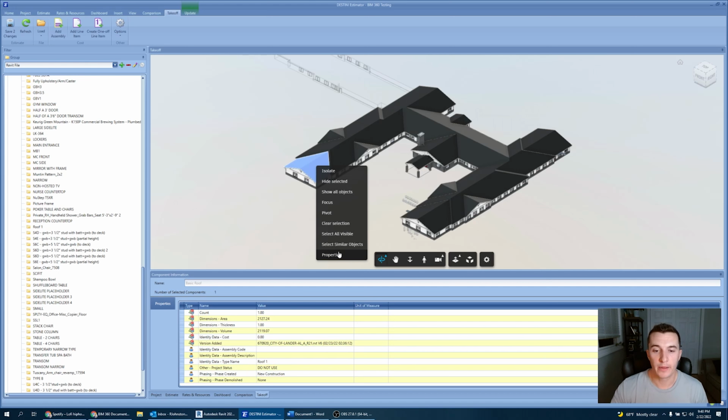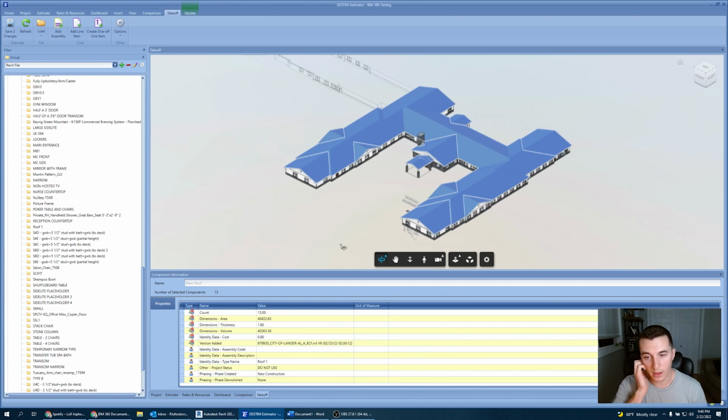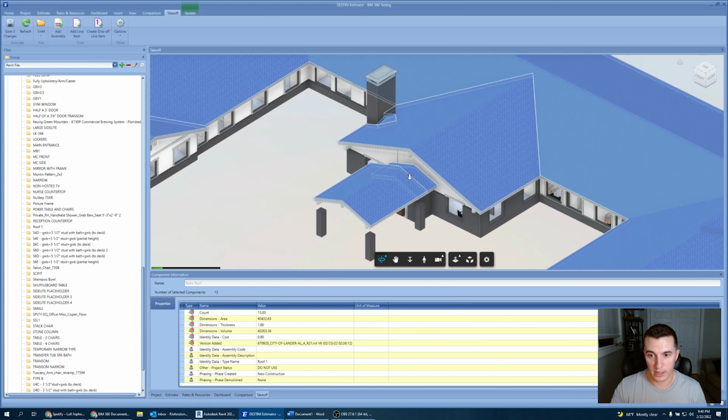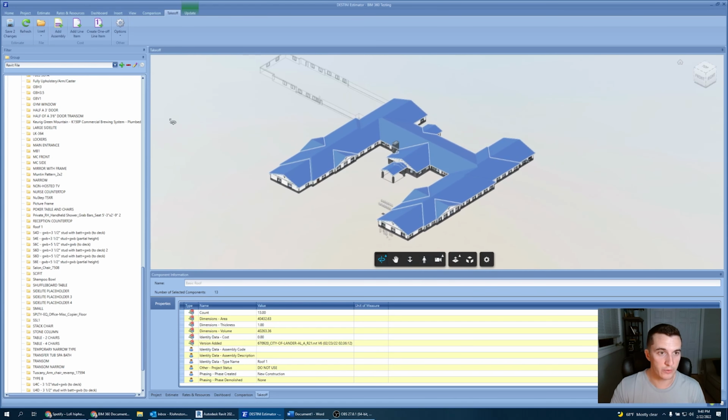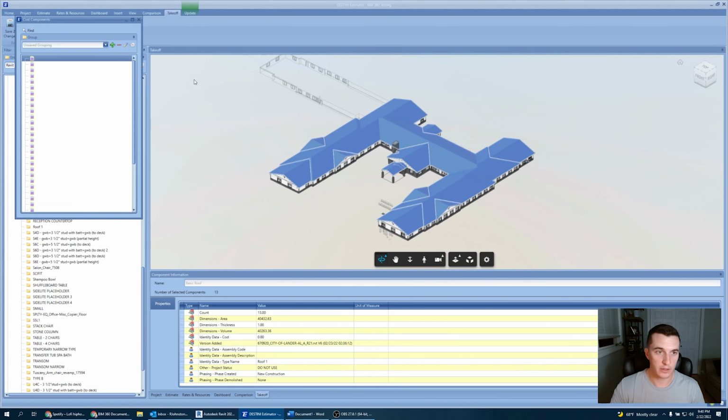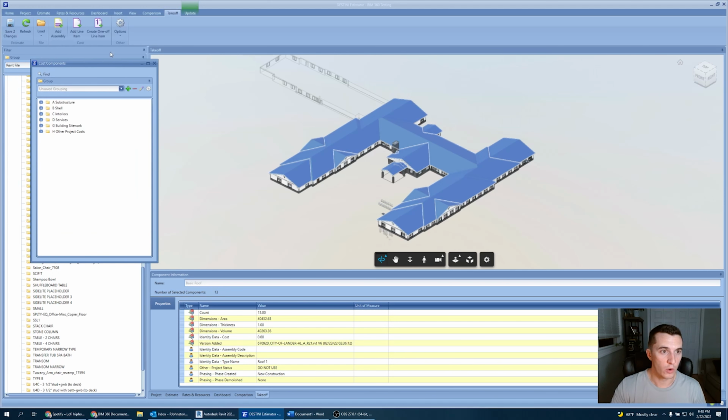It's on top. We're going to go to select similar objects, and automatically your roof is entirely selected. You can go in and inspect, make sure that it got everything, but it definitely did. So what we will do now is we can throw this into an assembly, or you can create your one-off line items or add a line item. But I'm going to show you how to create an assembly real quick.